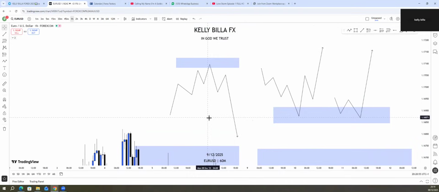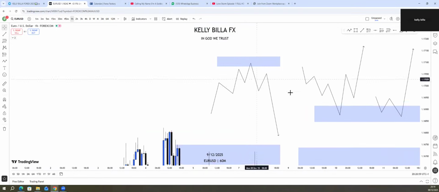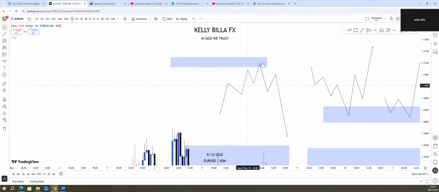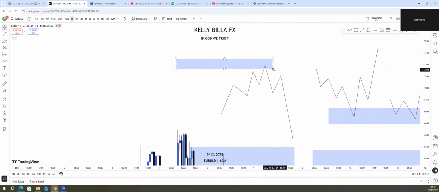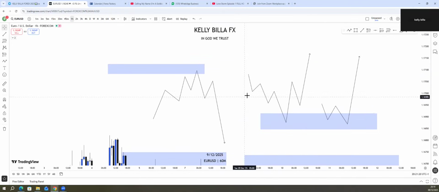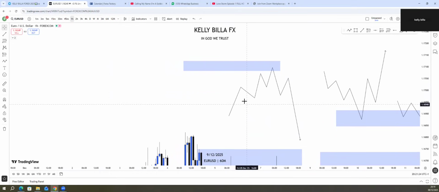The other day, I believe yesterday, I asked: how will you know a demand zone is potent or a supply zone is potent? How will you know the supply situated around this area can change direction or has the possibility of stopping this uptrend move? How do you know it's valid? That is the question. And I told you it is very, very simple to know when a supply zone will hold or a demand zone will hold.